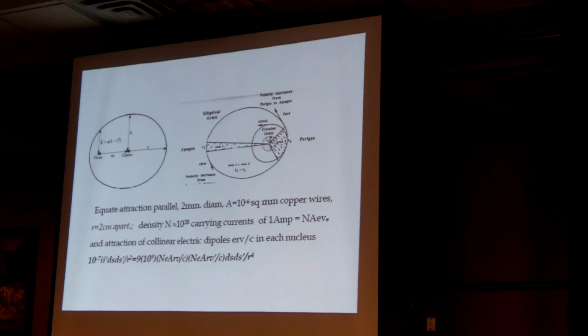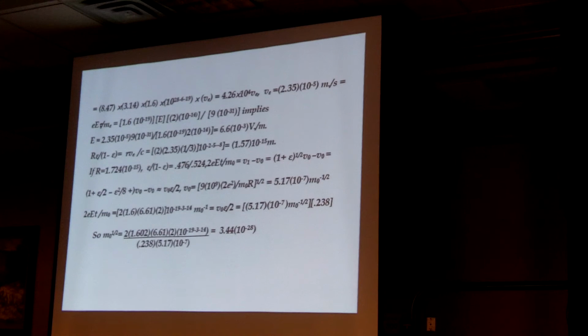Okay, so since we can do that, we then get the equation 10 to the minus 7 I I ds prime over r squared, the familiar Ampere equation for the magnetic force between short current segments of wire. And that is equal then to this. We set this equal, and then we have to find out what happens. Well, the r's in the numerator cancel with the r to the fourth in the denominator. We get an r squared force, and we're left with this expression, and we can solve then for V_E, which is about 10 to the minus 5 meters per second.